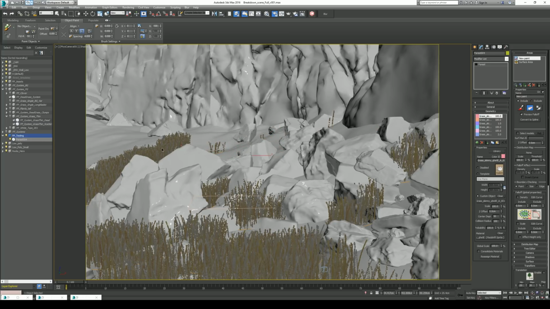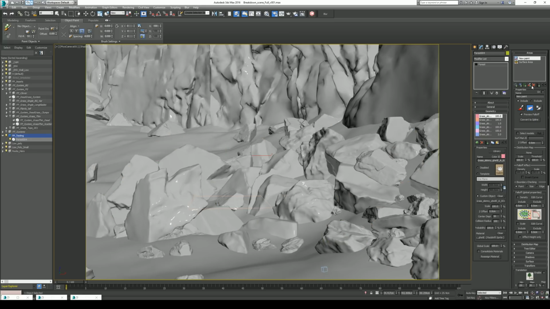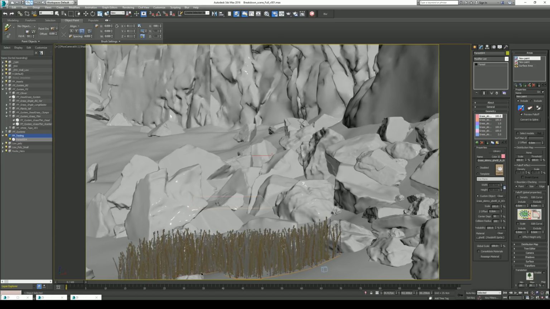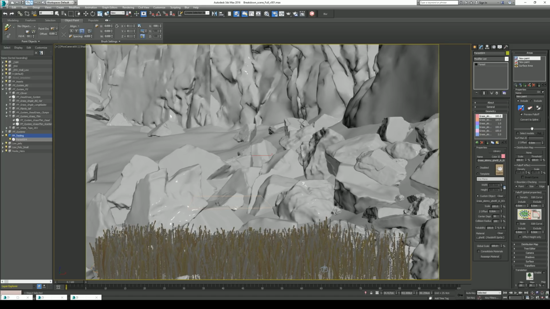Don't be afraid to experiment with Forest Pack. For example, I added extra paint areas to my one Forest Pack to see what's working, what's not. Sometimes I combine them and get a new look. I'm noticing a lot of this grass is very tall. So instead of scaling it down, I can change the Z offset of all of my grass so that it appears to be shorter, but just coming out a little bit further from the surface.